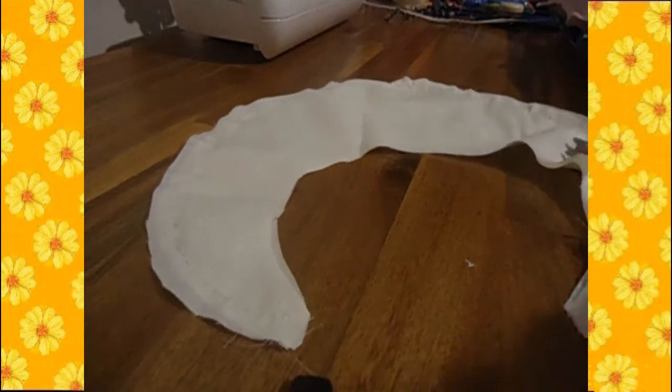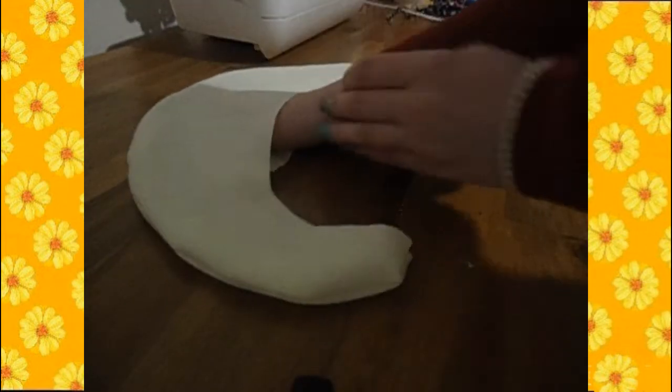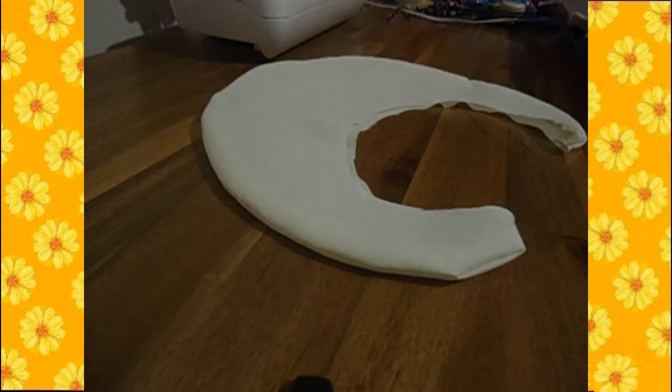The outside. What I'm going to do is first turn this inside out so that the right sides are outwards, and turning it inside out means that I don't have to do any finishing on the outer edge. I've got that sort of shape, in my cute little drawer.